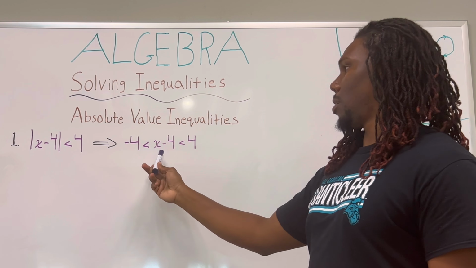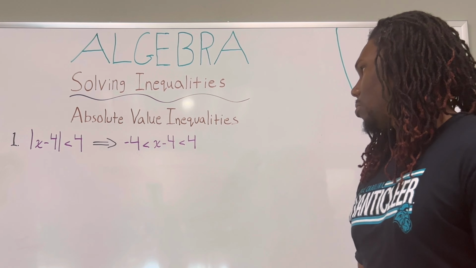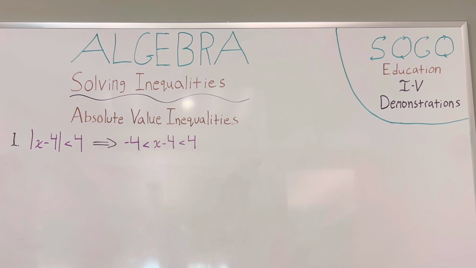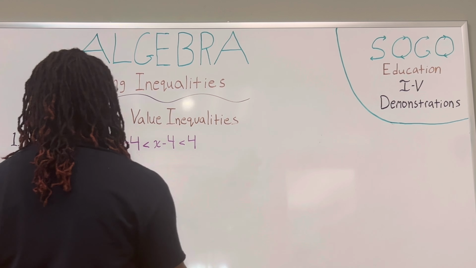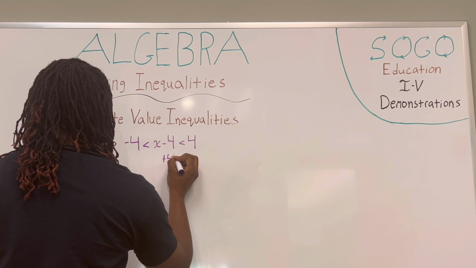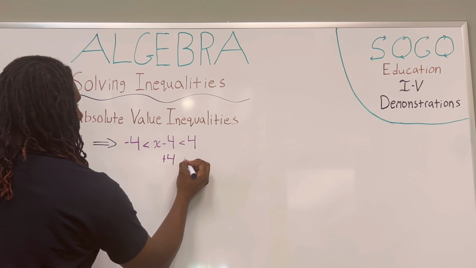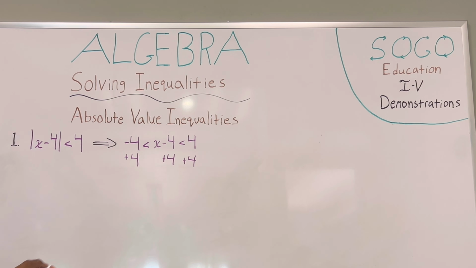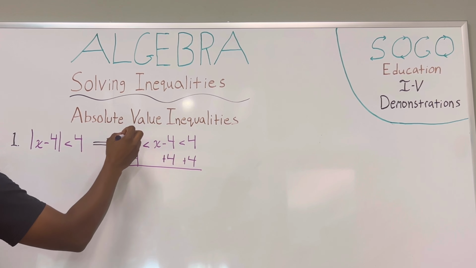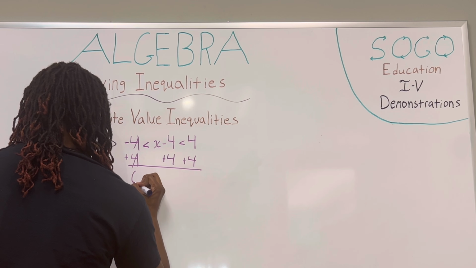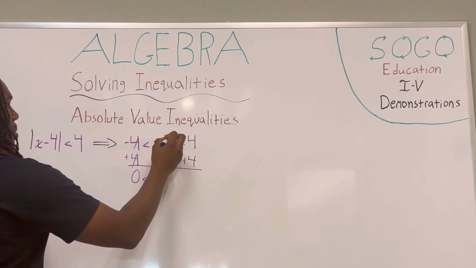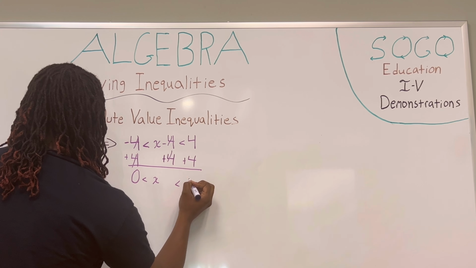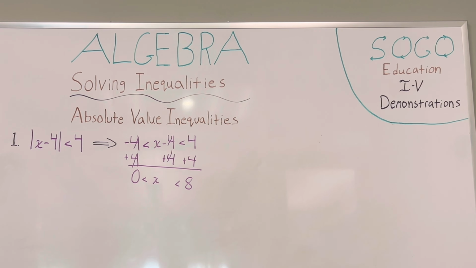And now you can see we have a linear inequality with two signs. So it's just like solving any other linear inequality with two inequality signs. So, okay, what do? Isolate the variable as usual. Plus 4 on every side. Easy. -4 cancels out with +4, so that gives you 0. Put that less than sign. Then the 4's cancel out there, and then drop that variable down, which is less than 4 plus 4, which is 8. Boom, we're done.